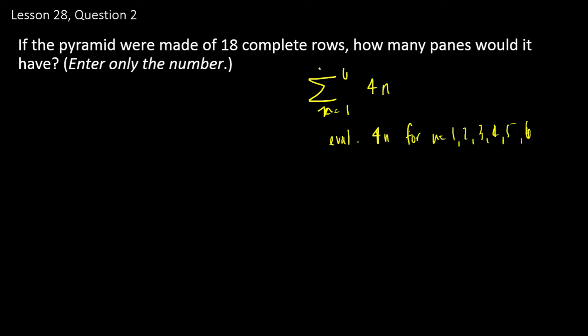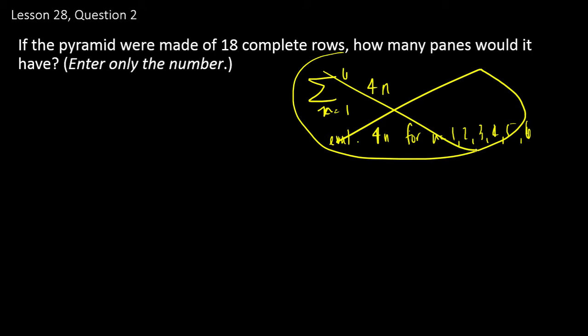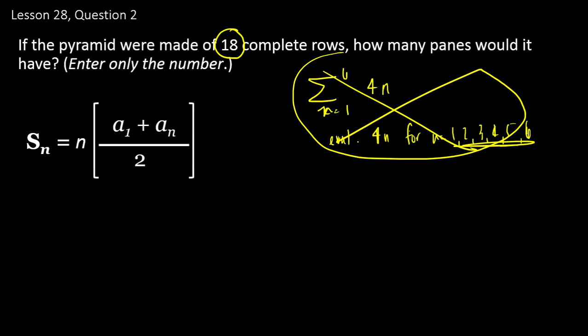So this is not the same series that you're using this time, but I wrote that down to point out, think about how long it would take. This was just for 6 numbers. What if you had to evaluate it 18 times? No matter how simple a rule is, you probably don't want to take the time to evaluate it 18 times, so there is an alternate way, which is this.